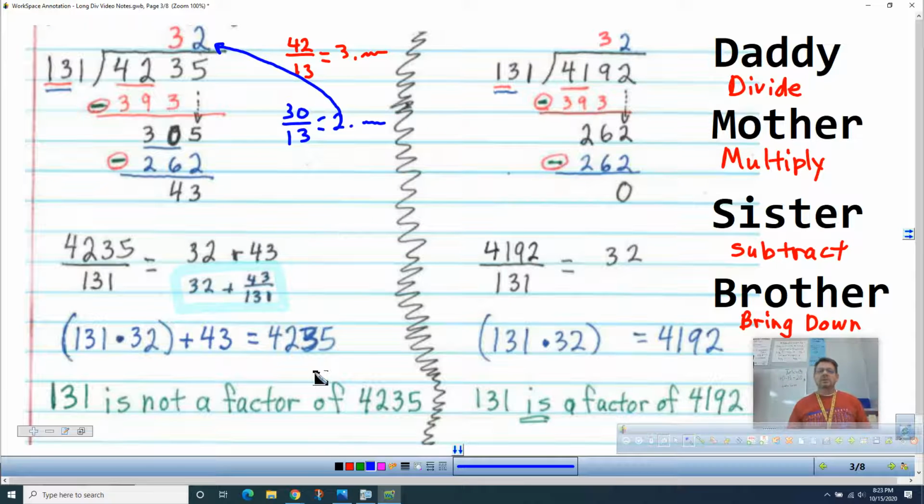You just do whatever the instructions are telling you to do. So okay, we refreshed our memory on the terminology and the different pieces, and now we've gone back through a couple of times this process of daddy, mother, sister, brother, and this divide, multiply, subtract, bring down. And it will continue to be the exact same process through every single problem.